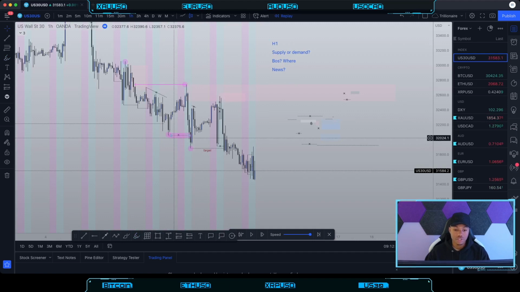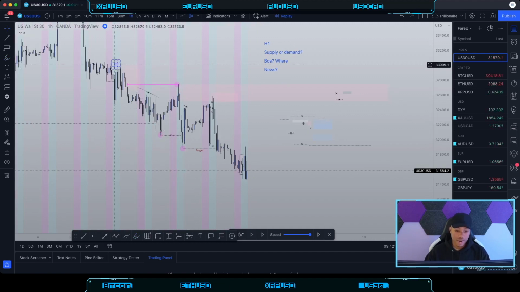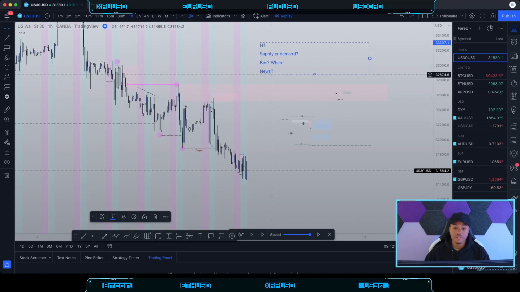Now, all of this should be notifying you guys that we are bearish, right? We have a downside break of structure based on swing structure. We have a supply point of interest, so we know that bears are in control, sellers are in control throughout this entire region. The last confluence that you should look for is, of course, your news events.